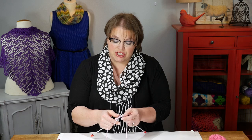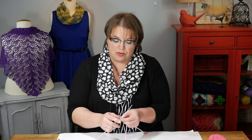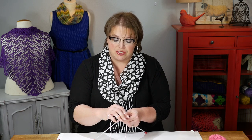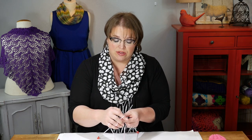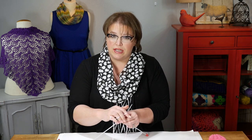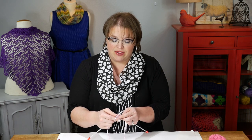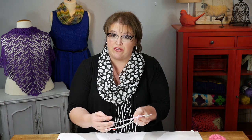I'm going to purl two stitches and continue this all the way to the end of the row. When I'm left with one stitch I'm going to knit it once again because that will be my selvage stitch. If you need a refresher on how to do a knit two purl two ribbing, you can click on the link right here on the screen or there is a link down in the video notes below. The reason I'm not going to focus on the ribbing in this video is because I've done the ribbing pattern before, so I want you to make sure you go back and check out how to do ribbing if you need a refresher.